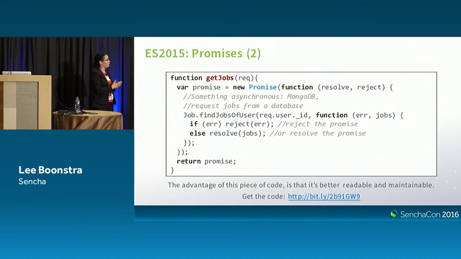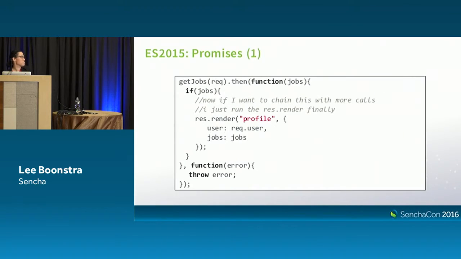So typically in ECMAScript 6 code, when you say new Promise, you pass in one argument, and that one argument is a function with a resolve and a reject. So I say, oh, I do something asynchronous, so now I make the call to the database, I retrieve all the data. If it's okay, then I resolve the promise. So I say resolve(jobs). But if there is an error, something went wrong, database is down, then I reject the promise. And as long as I return the promise, you can fulfill or you can reject promises. So at that moment, this piece of code will work.